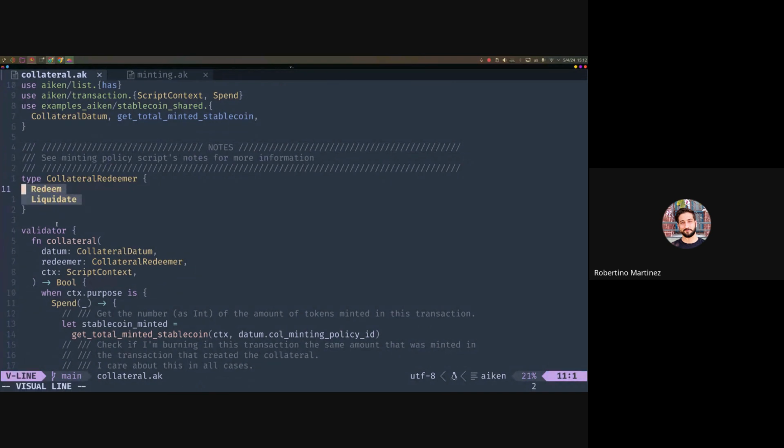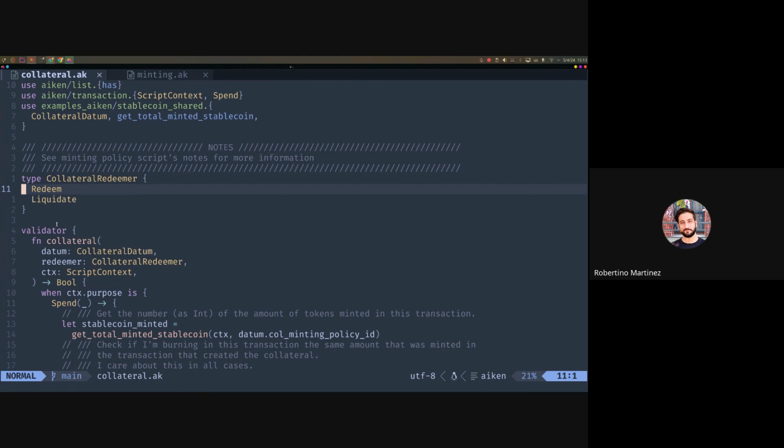Why not creating? Well, same as before, when we are creating a UTXO, we are not running a validator address, we are not running the validator. So the checks that make sure it is being correctly created have to be part of the minting policy. So the collateral validator only cares about burning, redeeming.